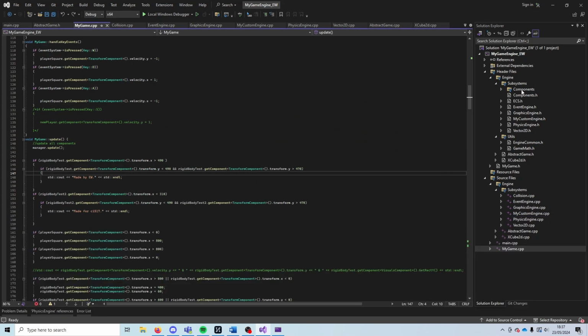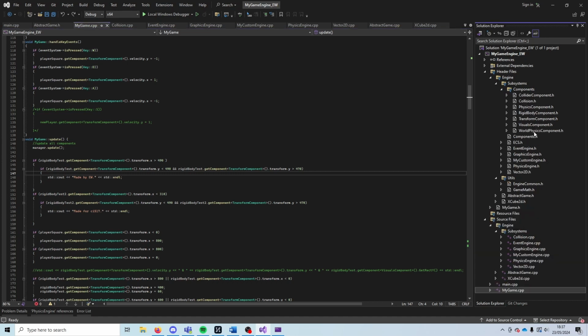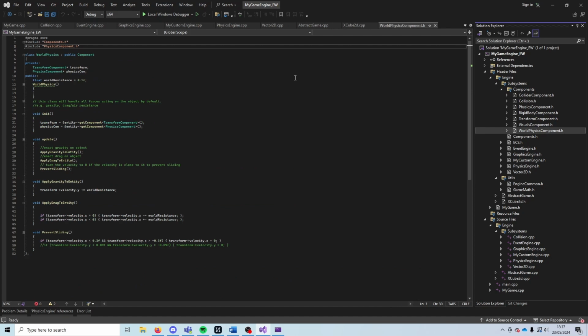So I have here the components. I've created components up here. I've added a world physics component, which will apply gravity, drag, and prevent sliding. Sliding was when the drag was chopping the velocity of an object down, but it was never setting it to 0. So it would slide across very slowly, infinitely, for no particular reason.